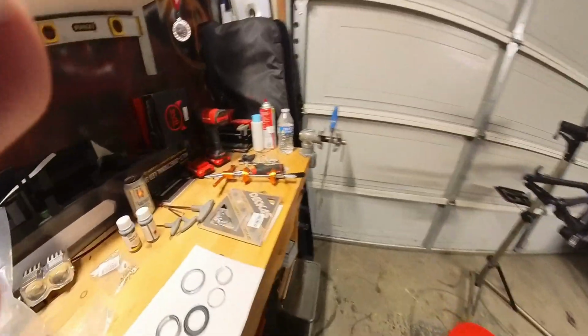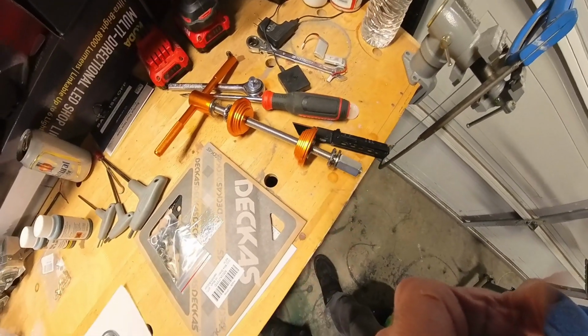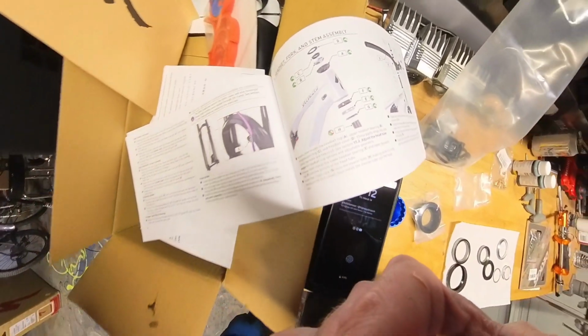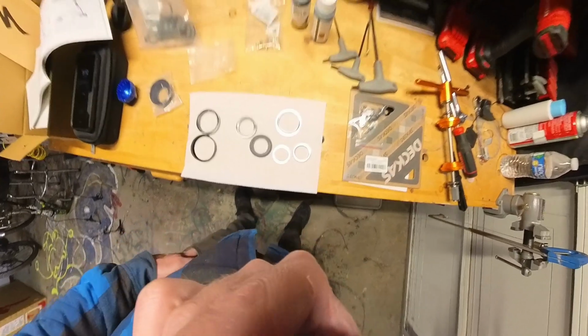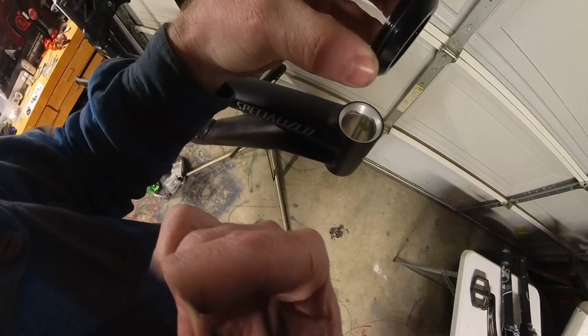Alright, well, apparently I don't need this headset cup presser dealie. I'm a little old school, I guess, but you don't need those anymore, or at least for Specialized. I was tripping out, so much so that I had to read the actual instructions, and that's not something that I normally do. But yeah, these parts just set in. And that's it. It literally just set in.